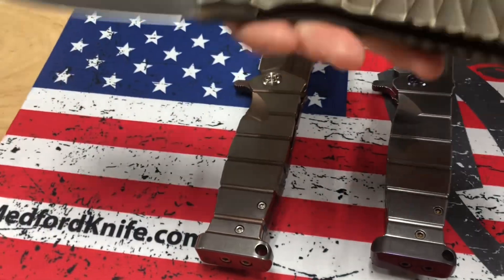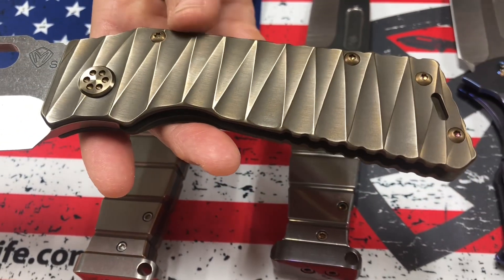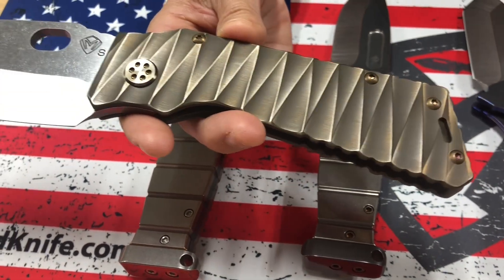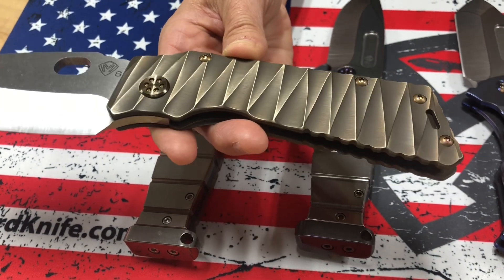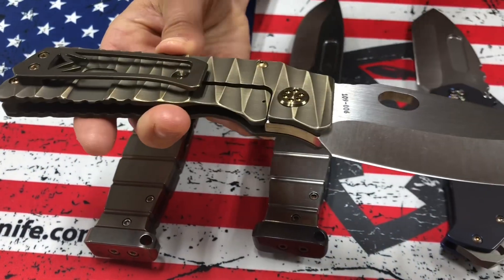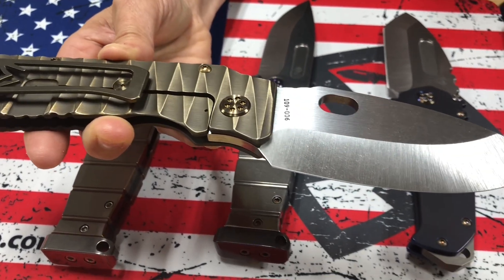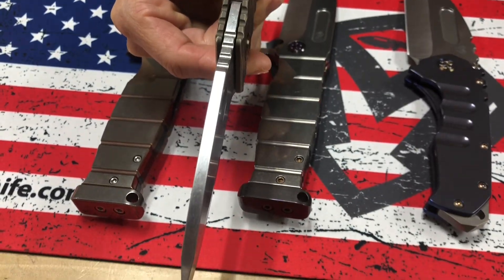Last knife on the table is the TFF1 — that's the skinny version of the Fat Daddy. This was the very first tactical folding fighting folder number one, TFF1, and then the Fat Daddy was made off of this model. There's that lightning sculpting, bronze lightning hardware, and a normal bronze clip. I love that the TFF1 sports the big fat clip that you'll see on the Fat Daddy. So it's got all the bells and whistles of the Fat Daddy — it just has a slimmer carry if you don't want something so thick.